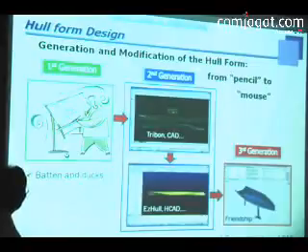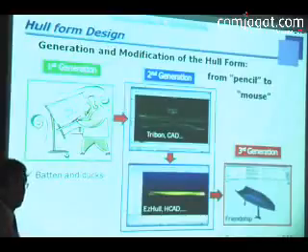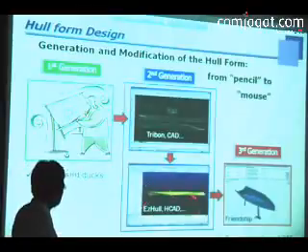So hull form modification in the first generation, we did by hand. Later, the second generation used Tribon or CAD, and these two computer design software packages were developed by Korean companies. Some Korean shipyards are building this.